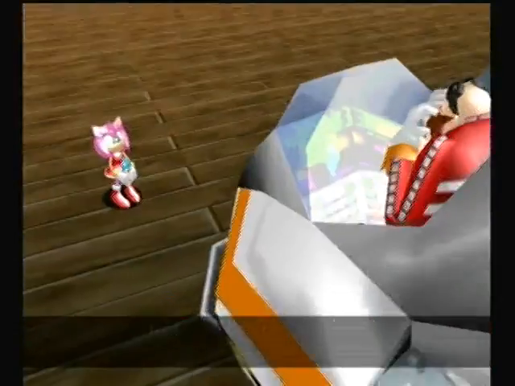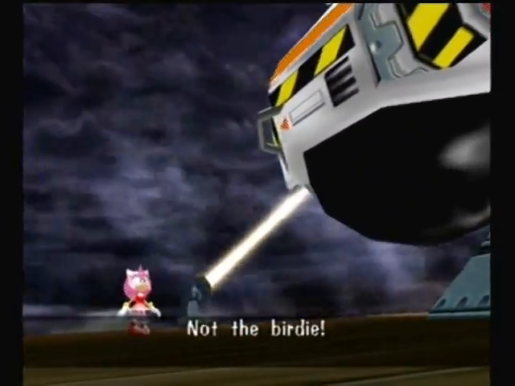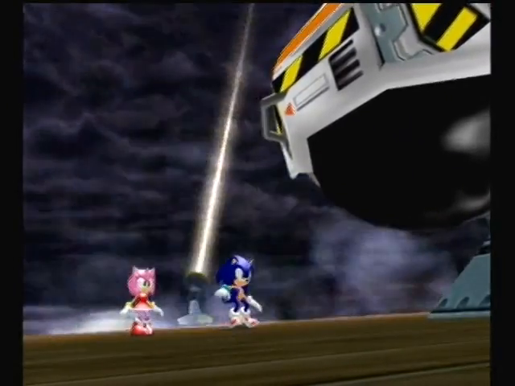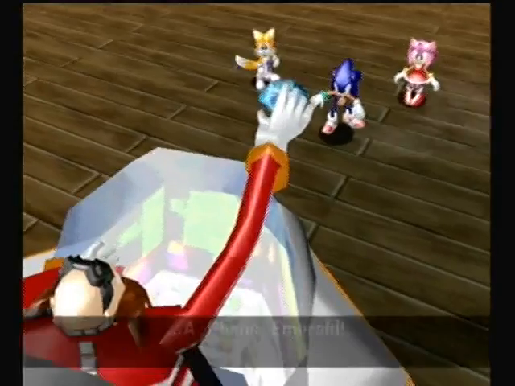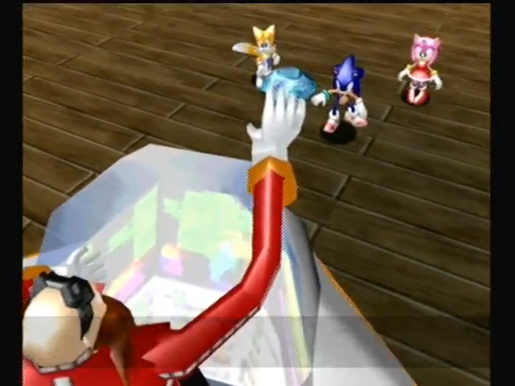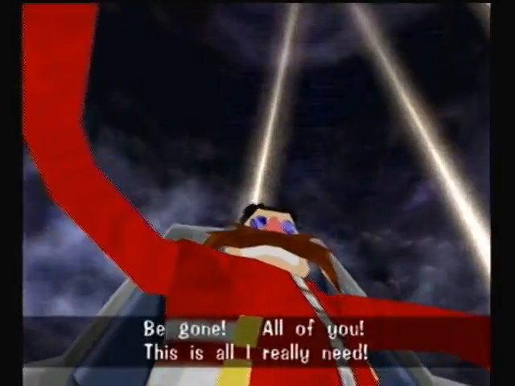Sonic! What did you come here to do? What do you want to do with me, Sonic? Well, Amy, you've been nothing but trouble this entire adventure. So, I'll let you. I'm gonna rescue you, and then I'll let you go. You can go screw yourself.